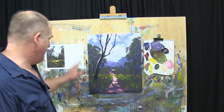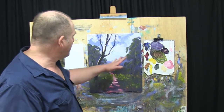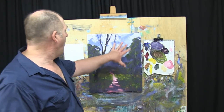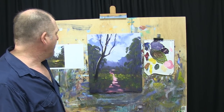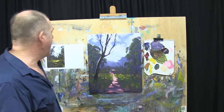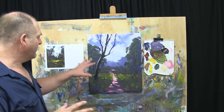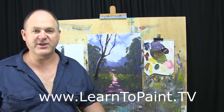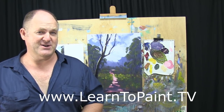Well folks, I think we'll leave it there. I think it's come up reasonably well as a little demo, a little study painting, showing the highlights in the tree, the foliage and where the light's really clipping through on the grasses here. The sky works — remember I was saying the blue might be too dark, but when I've got everything else on I think it works okay. We've got our darker background row of trees through there and we've created a nice atmosphere and demonstrated some light happening in the painting. There are lots of little details you could do to really continue to work with this, but as a demonstration practice piece, I think I'm going to leave it there. Have a go at this one — I think you'll find it an enjoyable painting and you'll learn about creating that effective sunlight coming through the trees.